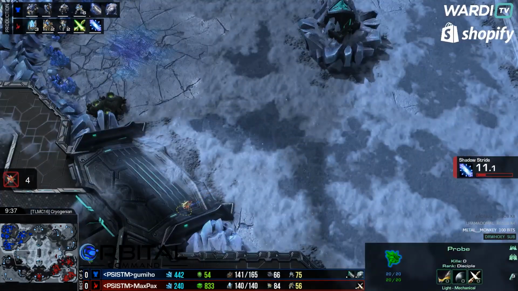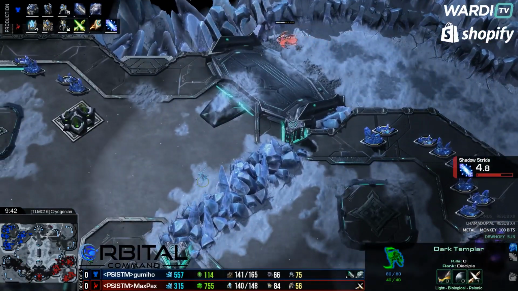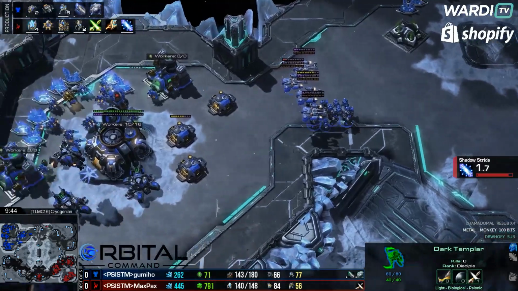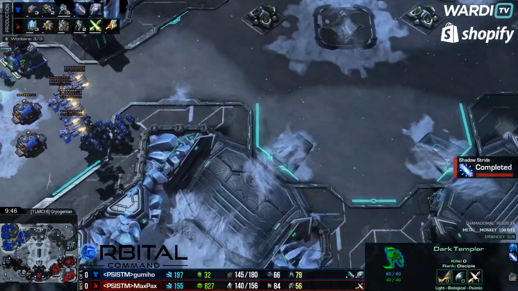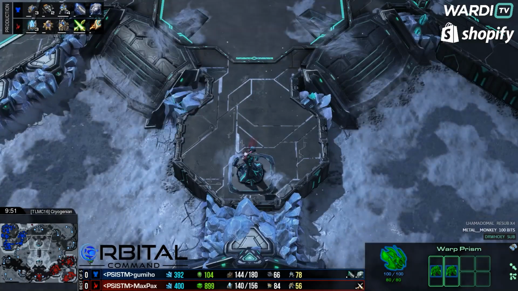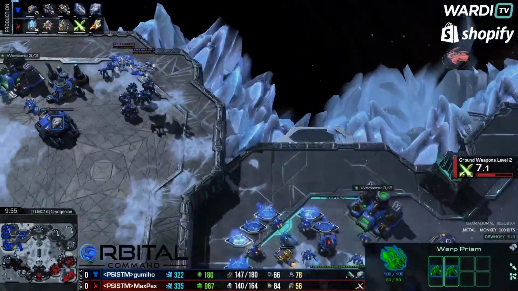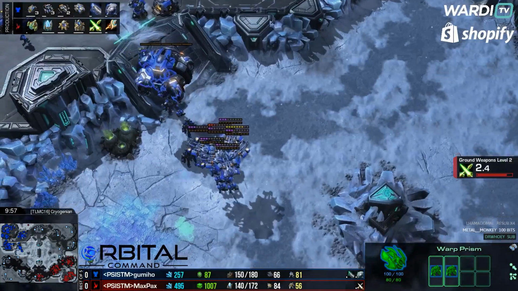The Stalkers continue out down at the bottom right, just going to be having our 2-2 upgrades coming in. Shadow Stride is coming up. The 2 Colossi at a time. If everything just getting into play for MaxPax, that he really needs to play a much longer game here, basically. So he's getting to that point he needs to be at. Improving his position. And we'll see how it all ends up.